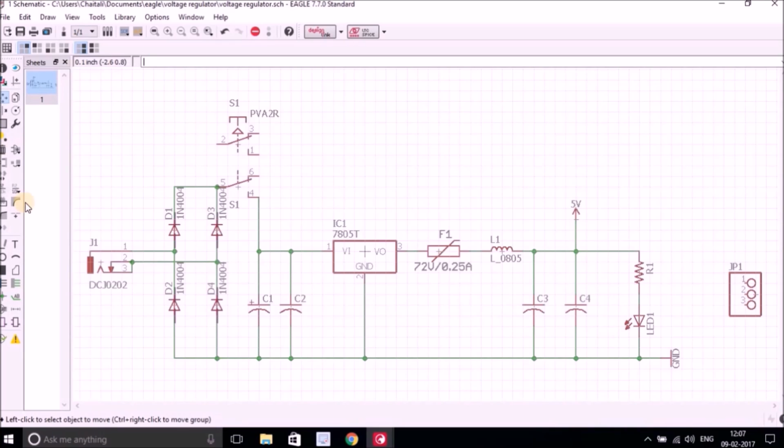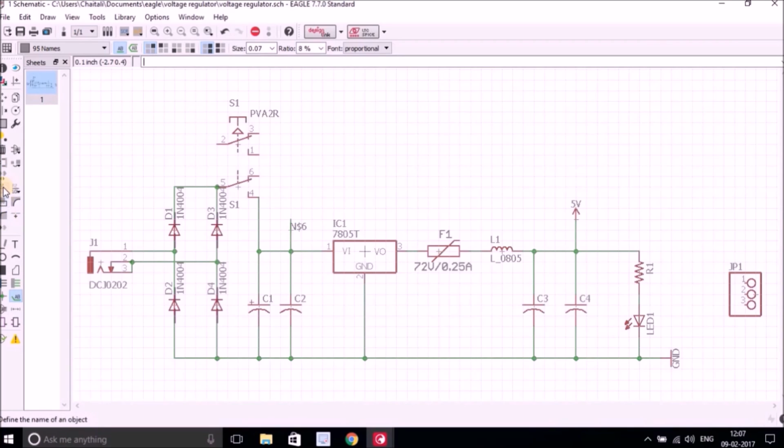What I'm going to do is take this net and make one wire, and I would like to label it. So hit this label button and click on this net, okay, and $6.